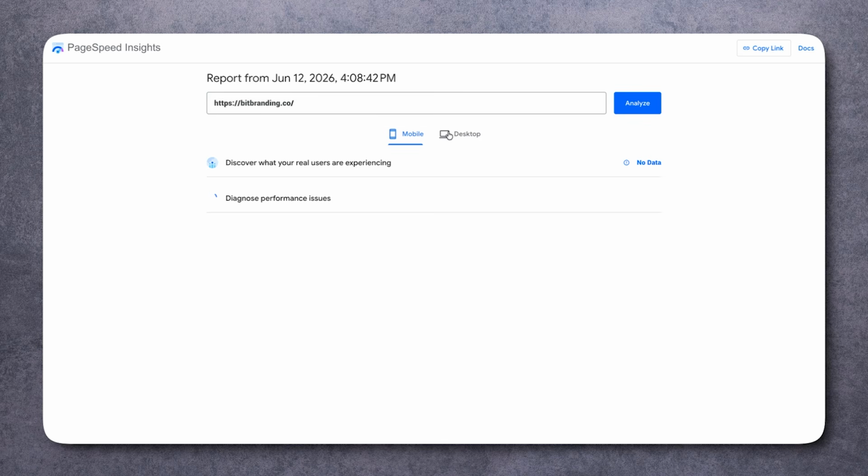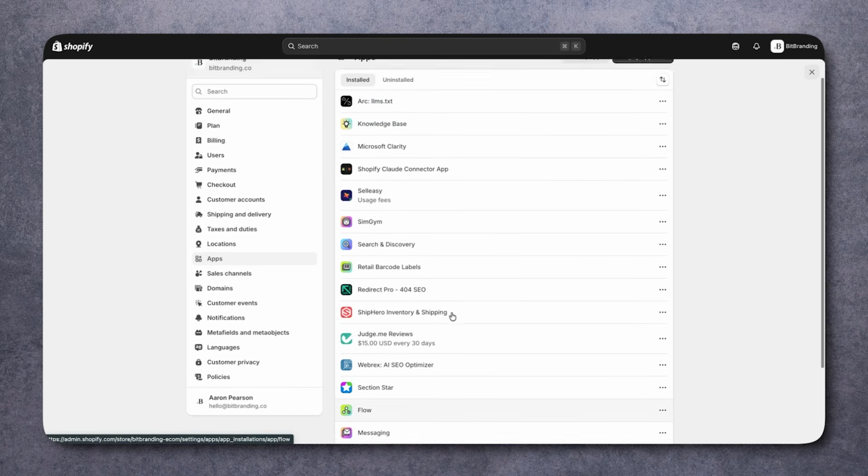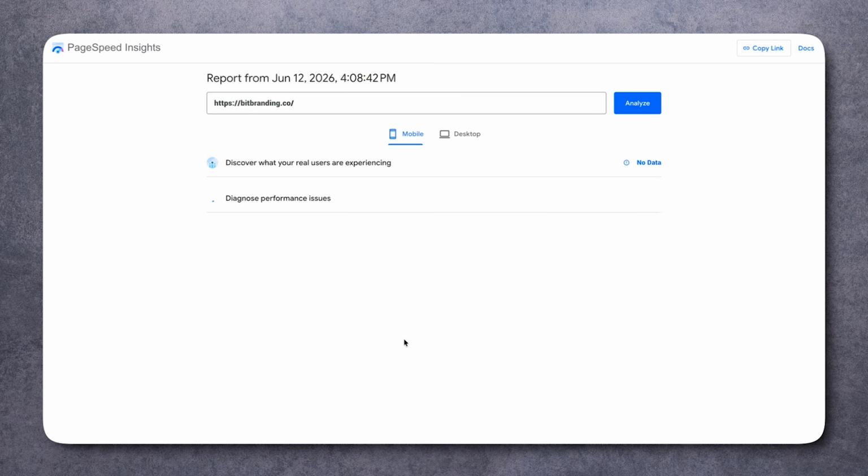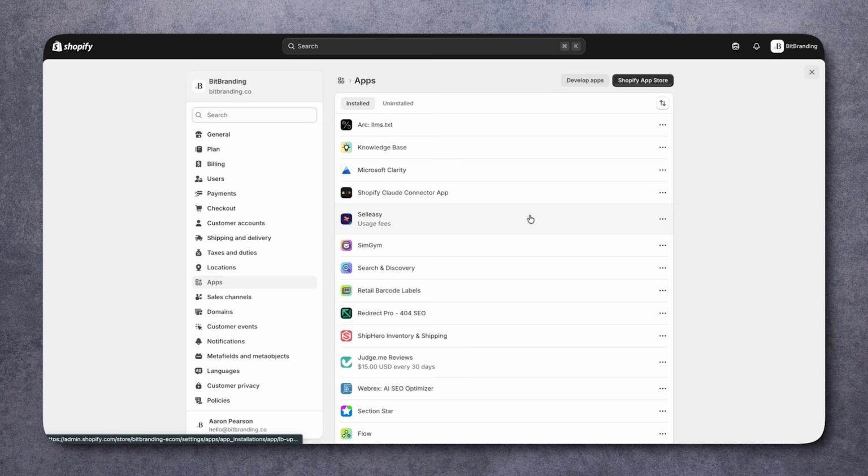Right, now as it stands right now, maybe you've made a list of all the apps that you're thinking about deleting. And then you have your baseline on the speed and performance of your store. After getting that baseline, what I would do is go one by one, opening the actual app, asking: does this actually generate revenue? Does it retain customers? Does it build trust? Does it actually save me time? If the answer is no, or I'm not sure what this even does, then that's a very easy one, just go ahead and delete.